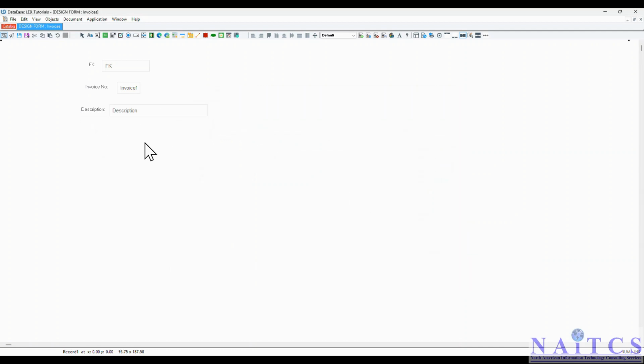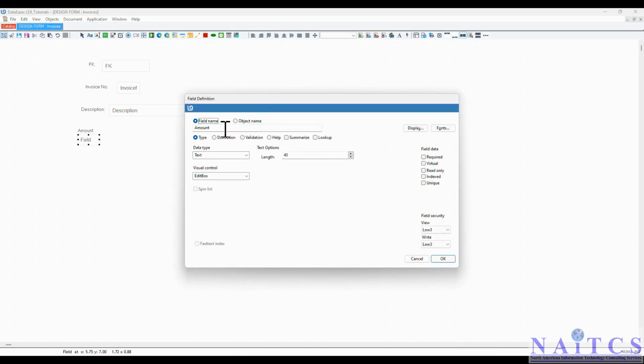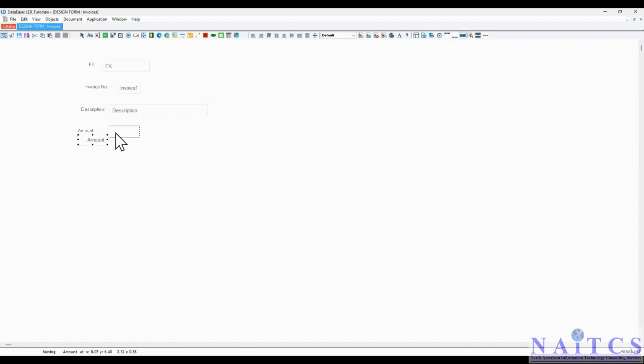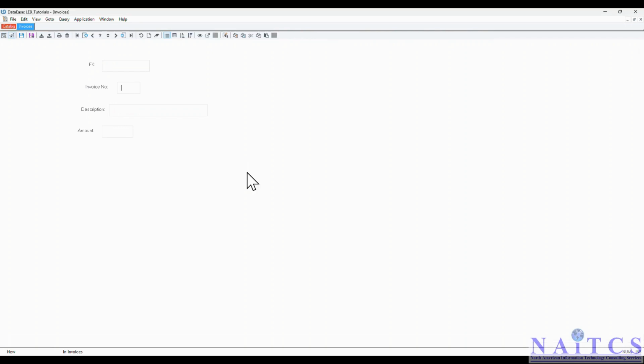And then the next one is going to be the amount. I'm simplifying so we can learn how the basic things are working, and based on that we can improve and go into advanced. So the amount will be a number, I'm going to call it 5 digits, and then 2 decimals is enough for each invoice. So I'm going to put that in here, and then go file, save, or Control S, one or the other. So that's fine. I'm going to do save.